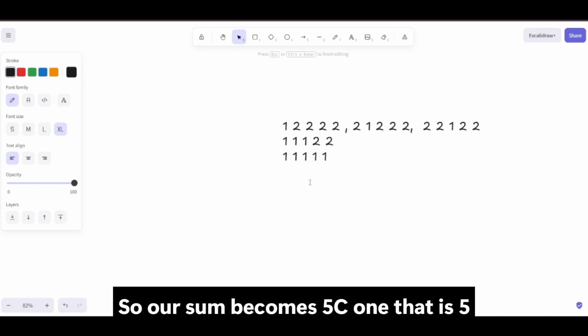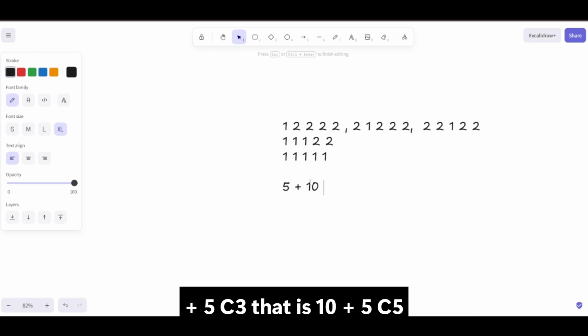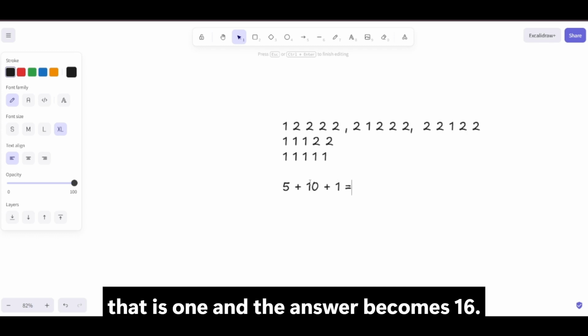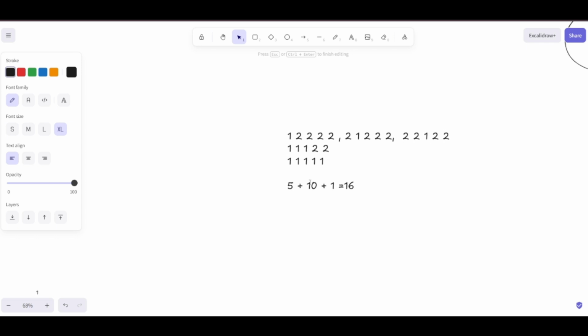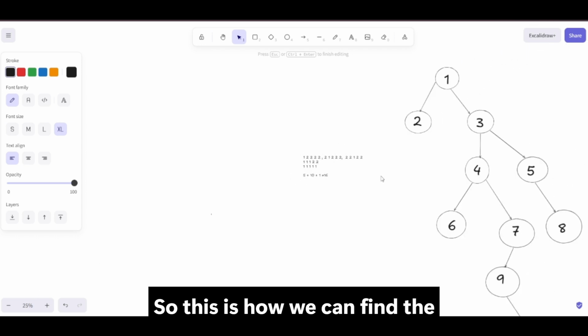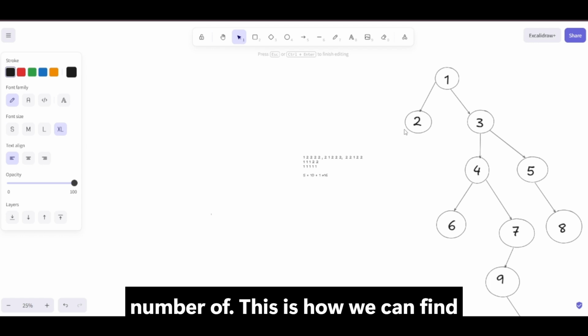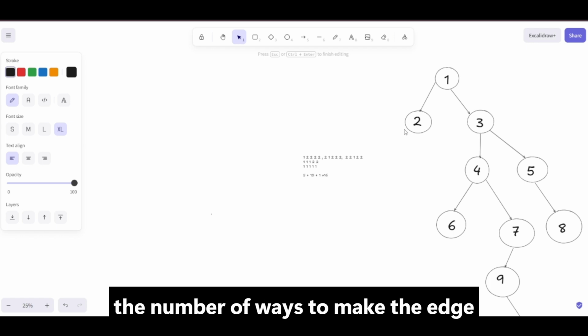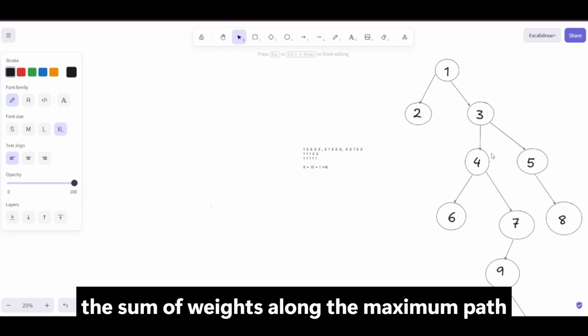So our sum becomes 5C1, that is 5, plus 5C3, that is 10, plus 5C5, that is 1, and our answer becomes 16. This is how we can find the number of ways to make the sum of weights along the maximum path odd.